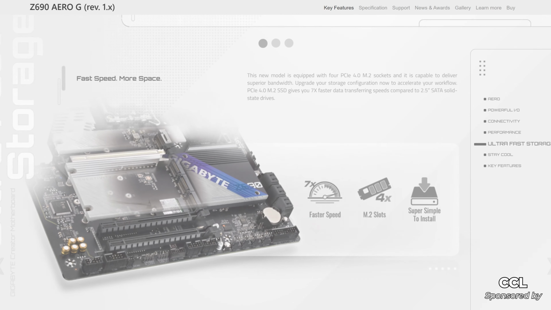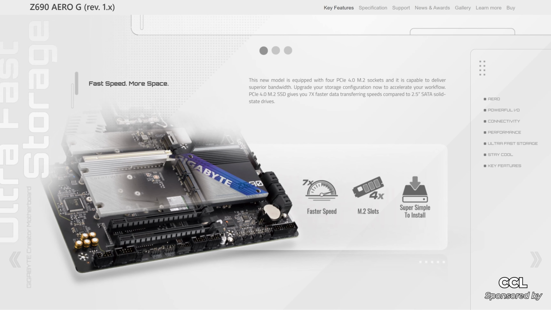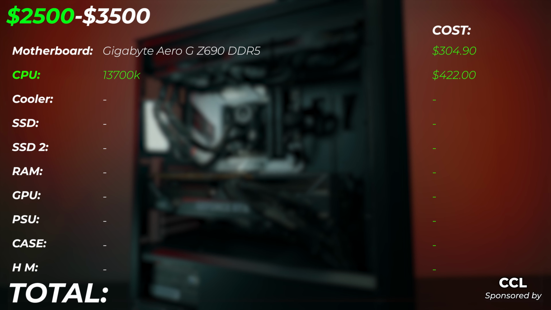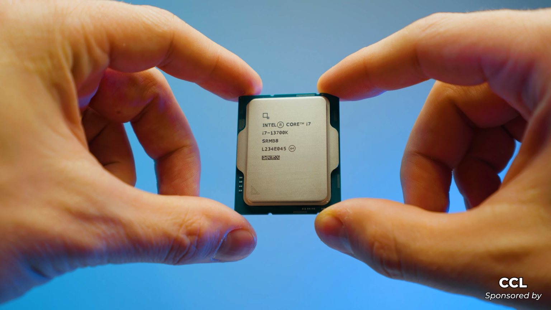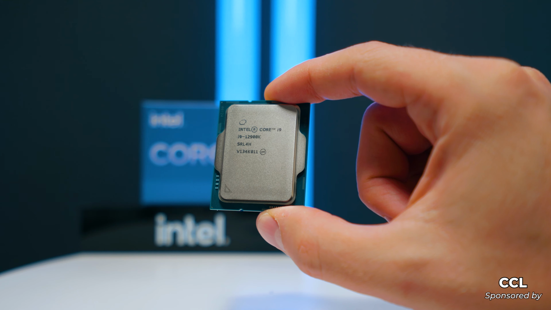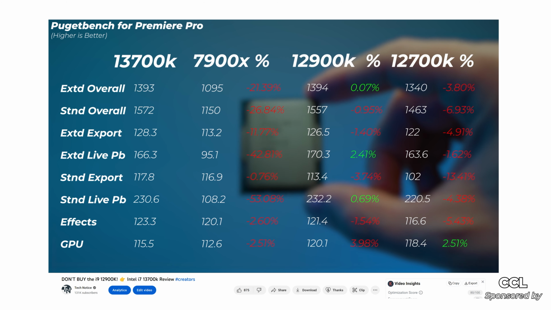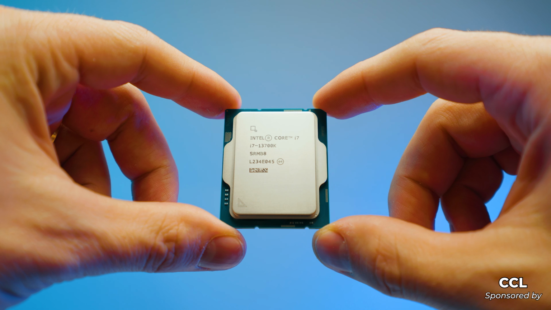Bear in mind, you do have to update the BIOS before using the motherboard or putting the CPU in, because the CPU is 13th gen, and we're gonna go with the 13700K, which is a fantastic CPU. It's faster than the 12900K, and I highly recommend you go check out the review of that CPU just to see how good this is, even in comparison with some of the competition from AMD and so on.